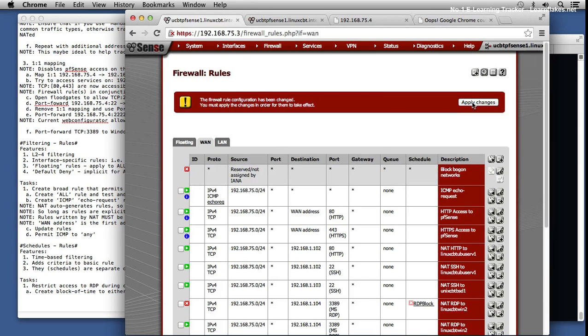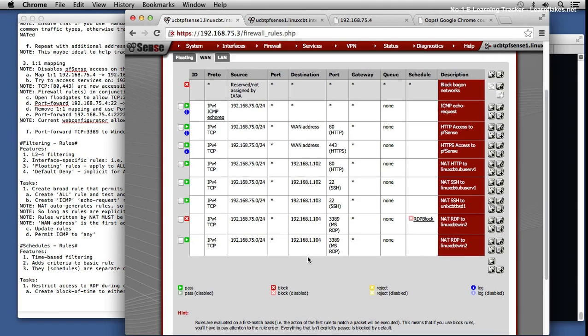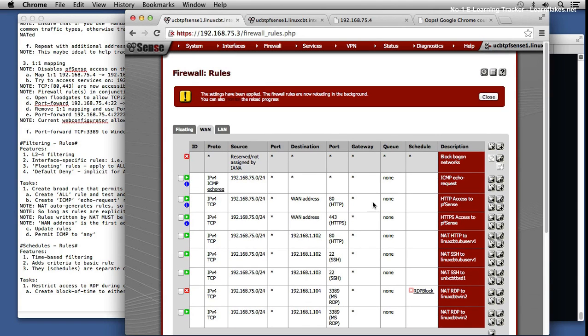And then we'll apply the changes. So what will happen now is during the hours of this schedule, 14 to 1430, RDP traffic will be blocked. Top down, the rules are read. This will be captured first, or this will match first. Otherwise, the next rule will be to pass 3389, which will work outside of this schedule. Remember, there's an implicit default deny at the end of firewall rules. So as it currently stands at 2 rules, we'll fix the situation.